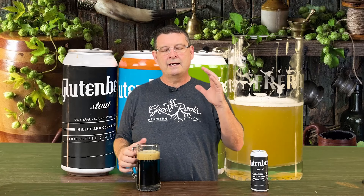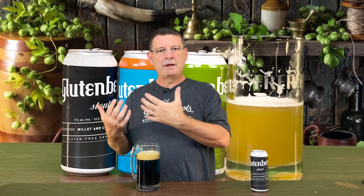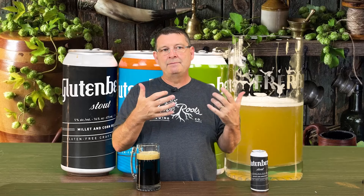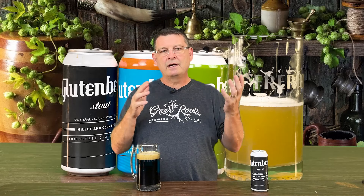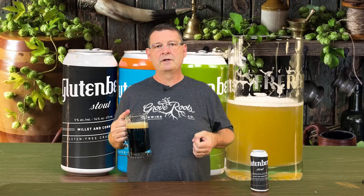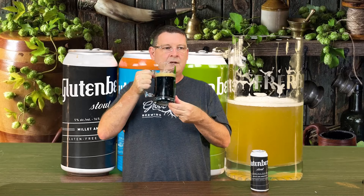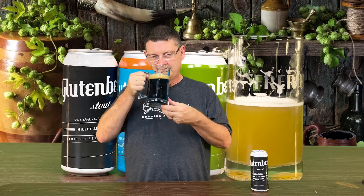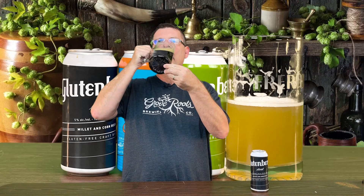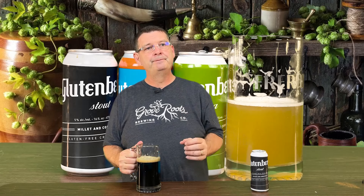When it's a little thinner — got a nice head on it, look at that foam — solid stout. Their description was cocoa bean — cacao, cocoa, it's the same thing, they're interchangeable. Cocoa usually means it's already been processed, powdered, maybe with added sugar, and roasted. Cacao nibs are usually not. But I smell coffee. I know they say you're going to smell toasted cereal and cocoa beans, but I smell lots of coffee and that dark chocolate in the background — kind of like a dark chocolate coffee.